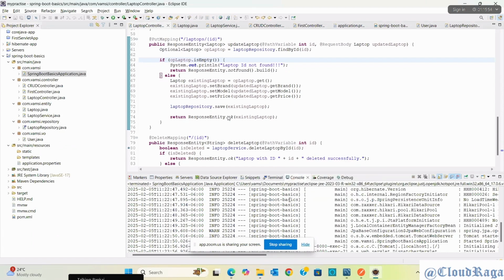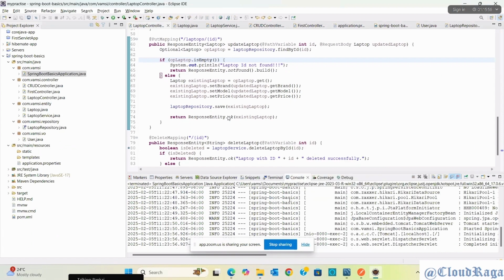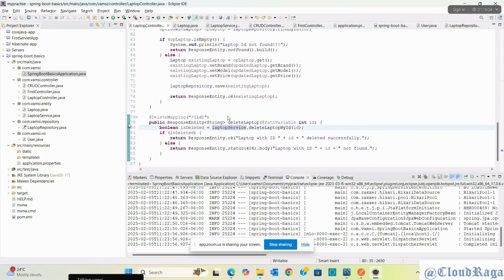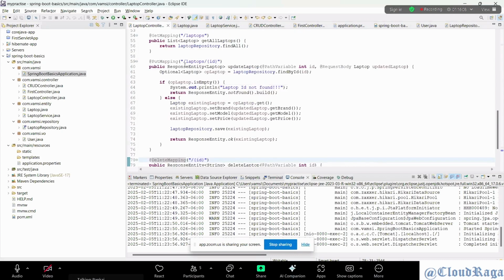And why do you have a messed up thing? Why on line 78 are you not using laptops? Line 78. If you are writing endpoints, they should be in symmetry. Don't just write anything. It has to be in the same way. Everything should be in the same way. Okay.